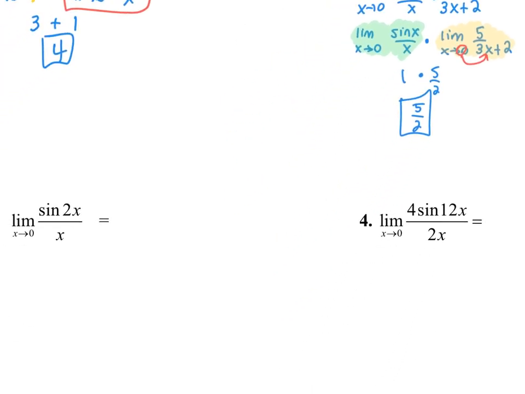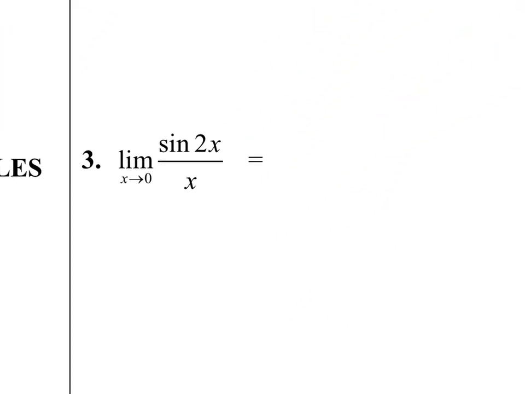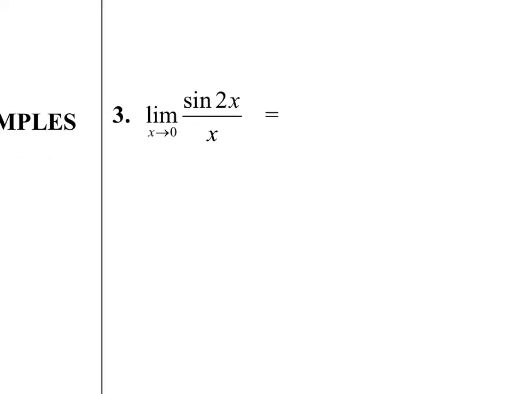The concept in examples 3 and 4 is pretty much the same. So I want to be able to get number 3 to a point where I can use that theorem that I established above. And I've written it right here so we have it in front of us. And I'll be able to use this when I can get these coefficients to be the same. So I need the coefficients here to match. And right now they don't. So this says 2x, but down here I just have a 1x. So what I would like is for there to be a 2 right here so that I can use that theorem. So what I'm going to do is force it to be a 2 by multiplying this by 2 over 2.